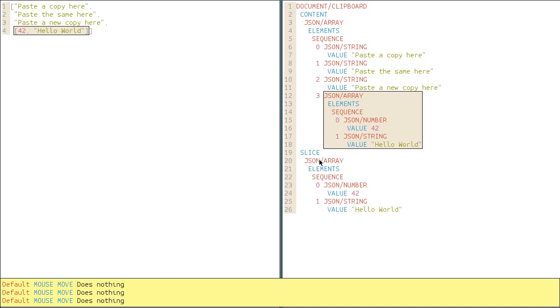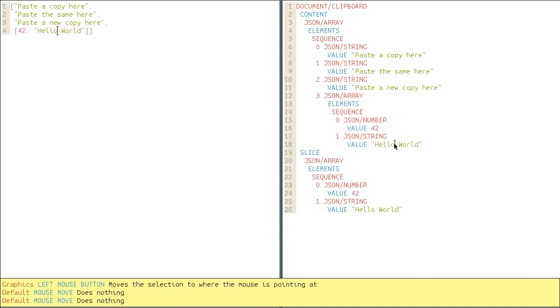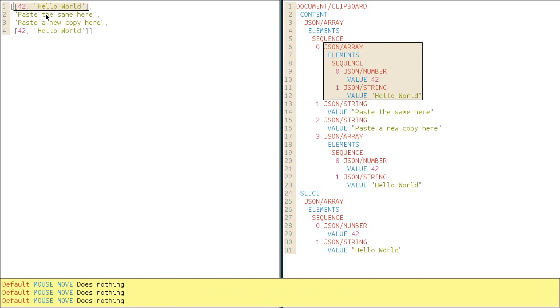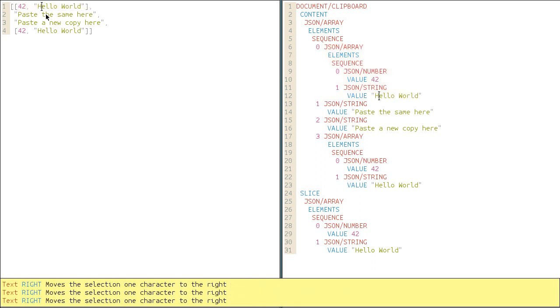The interesting thing to note here is that they are separate objects. So if I start editing here, which of course appears here too, it doesn't change the array in the slice, because it's a copy of the original array. That's quite clear. This is how copy-paste is supposed to work. And fine, but let's paste it here. Okay, and we can start editing here too, and see that it doesn't change the original copy.